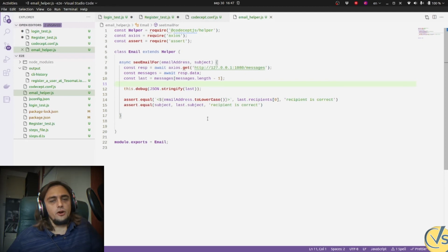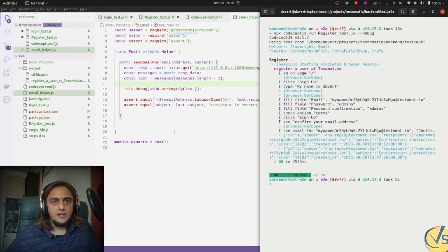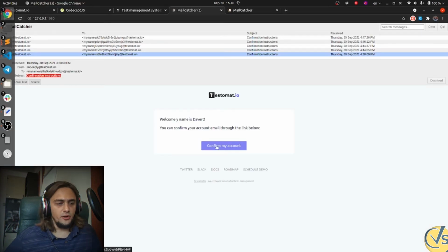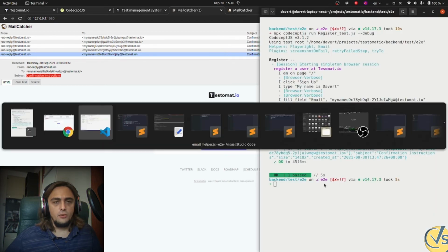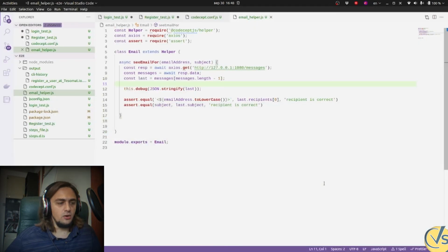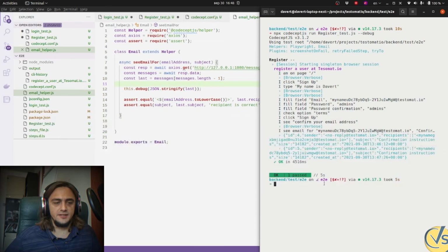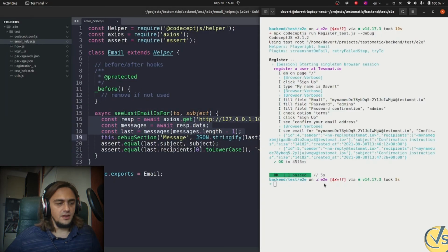Now we need to confirm our user. We can take this confirmation link from the email, from this button, but a more preferable way to me right now is to use functions from my backend framework to execute these changes.